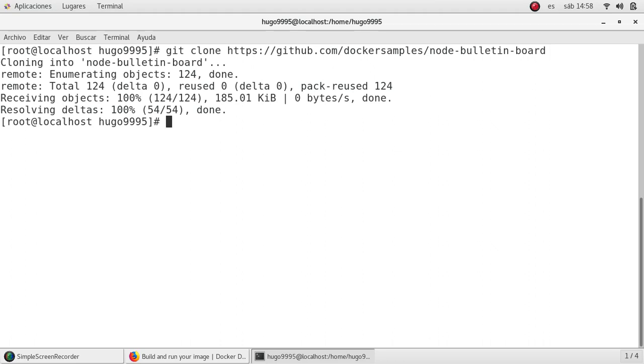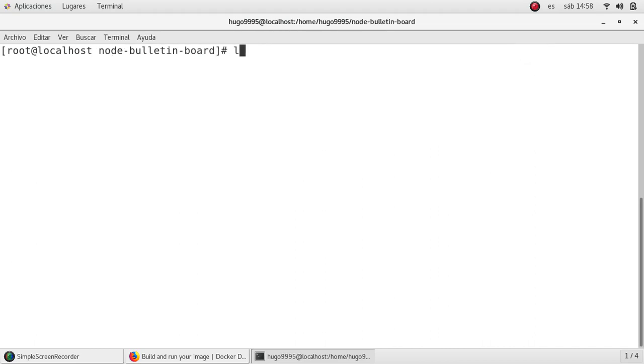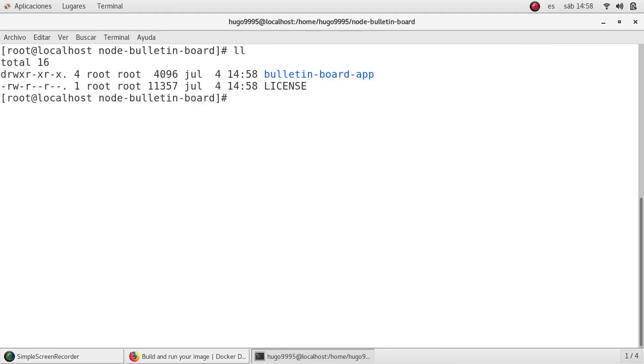So I'm going to get in node bulletin board. Let me clean this and see what is inside. Okay, there is a license file and also a directory.